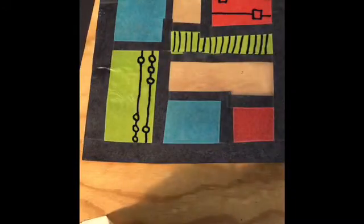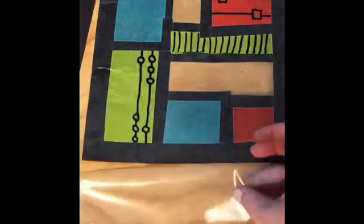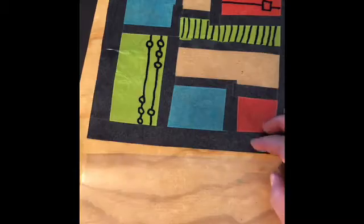To begin with, what you want to do is fold your contact paper in half and cut it so that you have two pieces that are the same size. And we're going to peel off the backing of one piece and expose the sticky side of it. This is really hard. There we go. And sticky side up. So what we're going to be doing is cutting a framework.